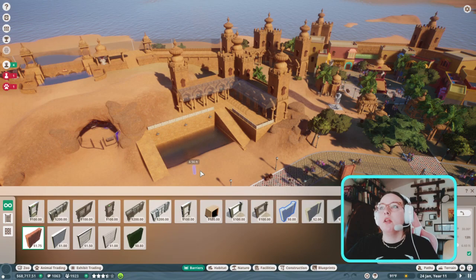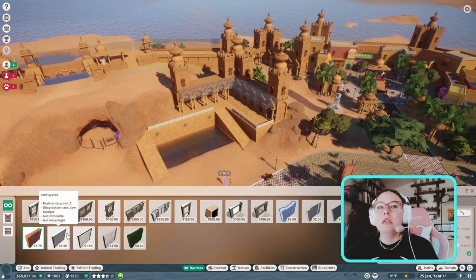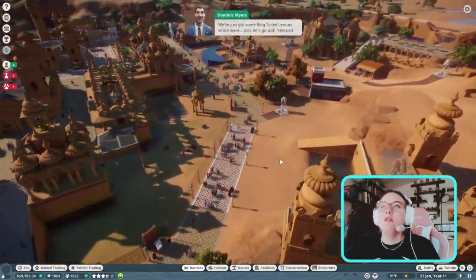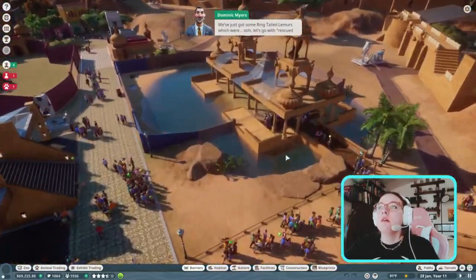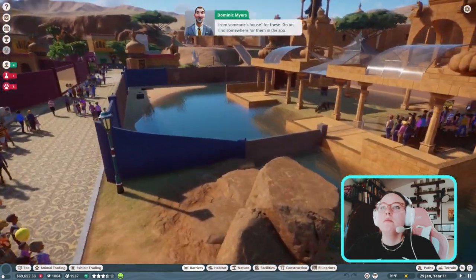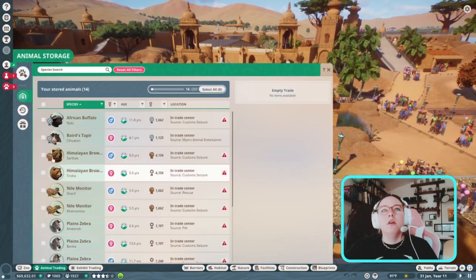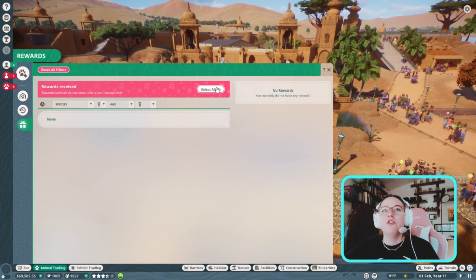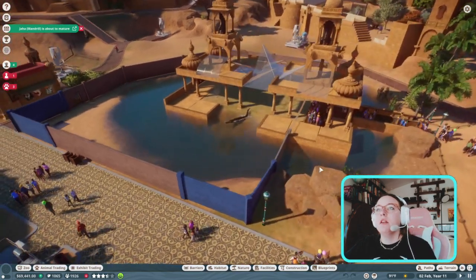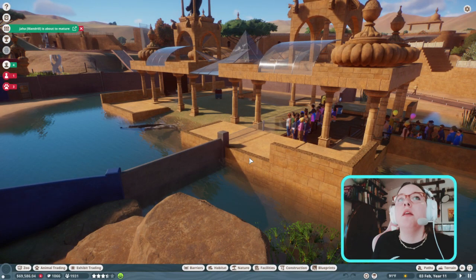Okay, let's start by building a barrier. And I think I want to go with, let's take a look at what else is used in the zoo here. Okay, so I just want to check this. Okay, Dominic just came on here and said we got some ring-tailed lemurs, but I think that was kind of a delayed message because we already got those ring-tailed lemurs.